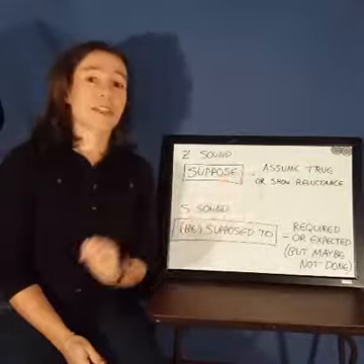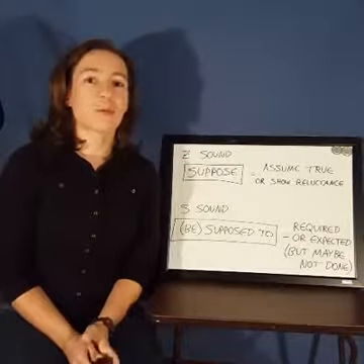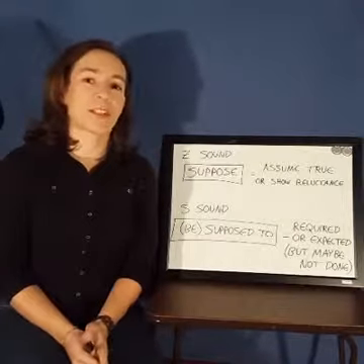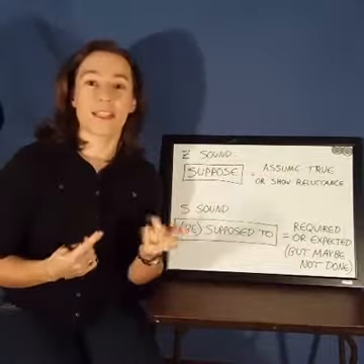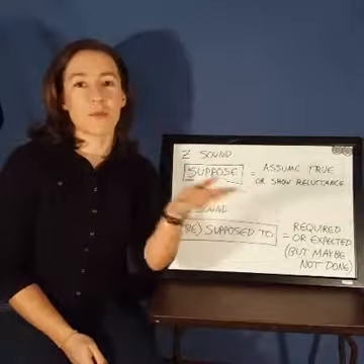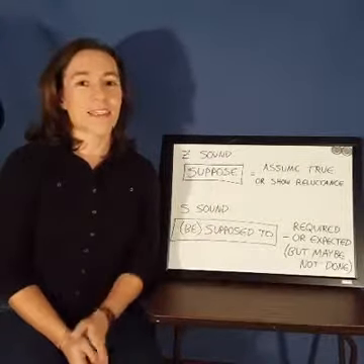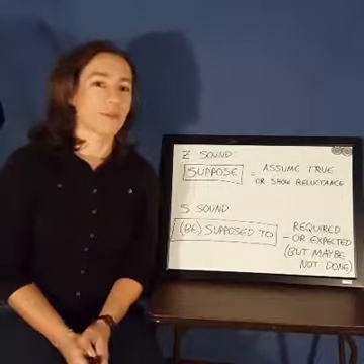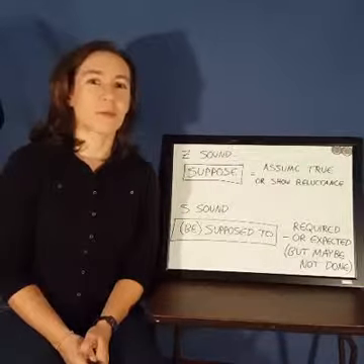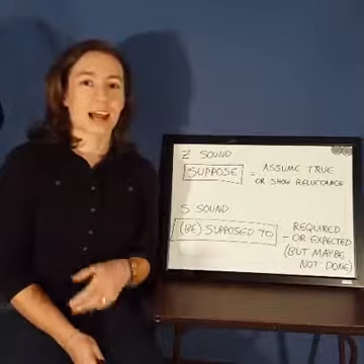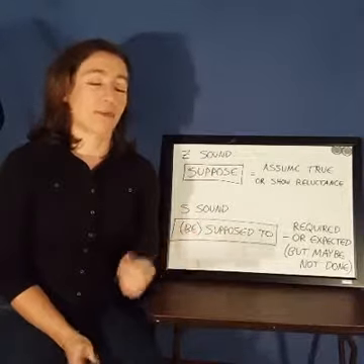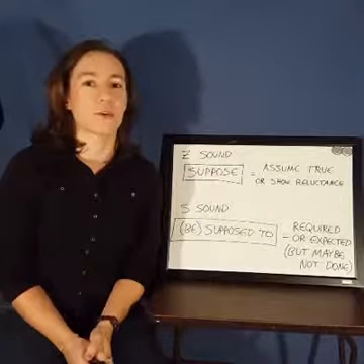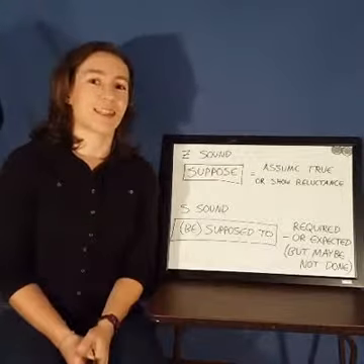Now, there's another way to use suppose, which is a way to show reluctance or show hesitance. For example, let's say you and I are in an argument and you're giving more convincing arguments than me, and so you've convinced me that you're probably right about this fact or this point of view. So I could say, I suppose you're right. This means I'm agreeing that you're right, but I'm reluctant about it. I don't really want to admit that you're right, so I say, I suppose you're right. It shows reluctance in agreeing with you.